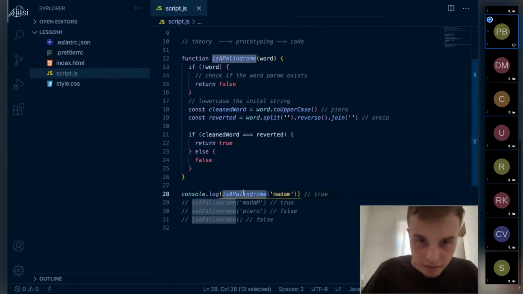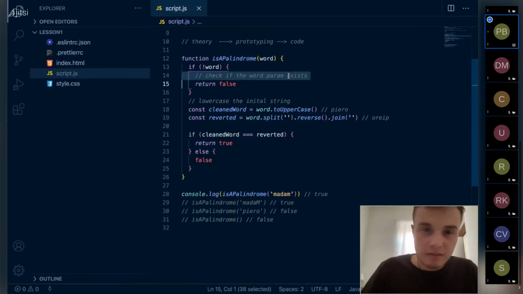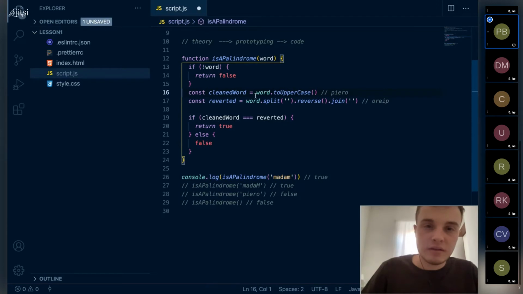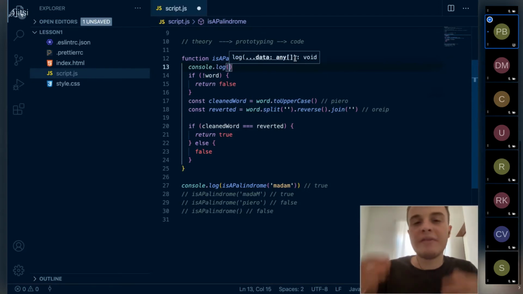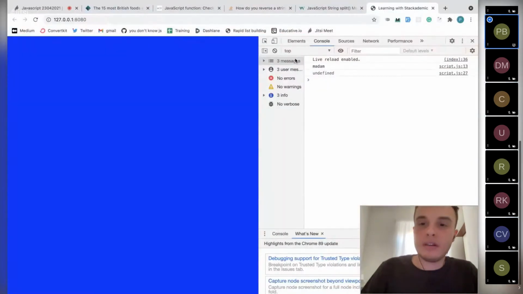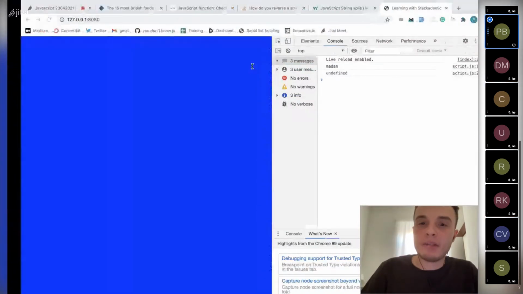Okay, so this is curious. So yeah, let's do some debugging. Let me remove the comment. I'll go with some console logs here. I prefer to do some console logs at the beginning to debug what's happening. So first I want to see if the param is being passed in.